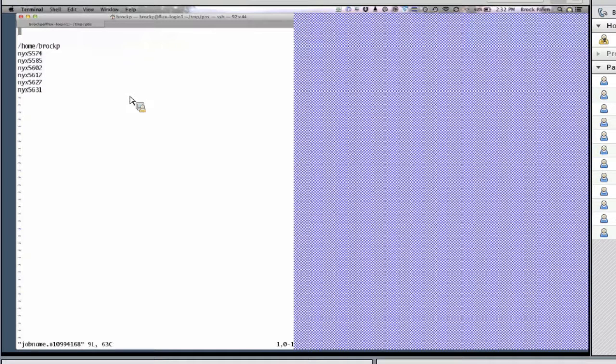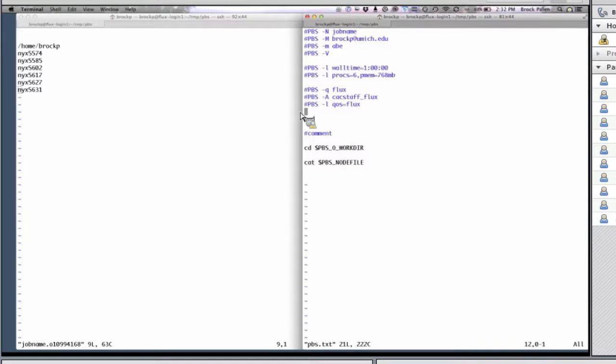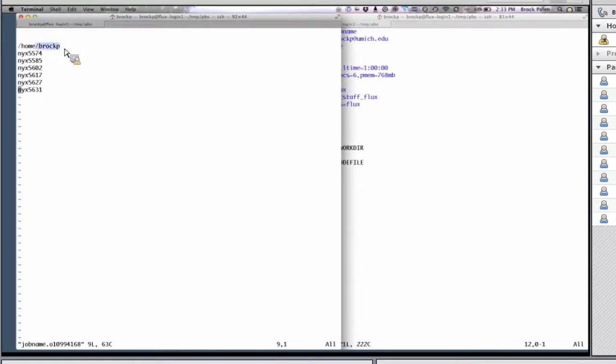If I look in this .o file, you'll see a directory name and a list of host names. Why is that? If I look at my PBS script, I had the command pwd, which prints out the directory I'm in. Because that wasn't redirected to a file, it ended up in this .o file.